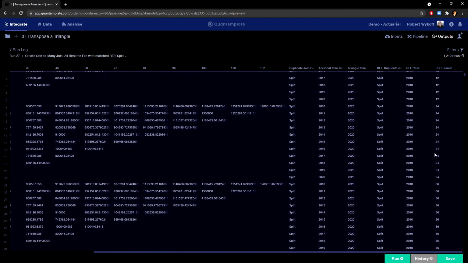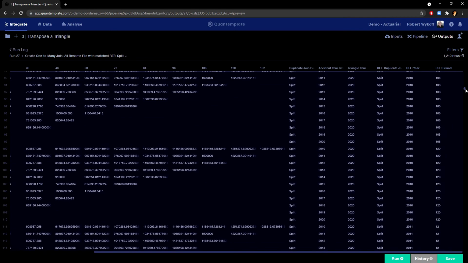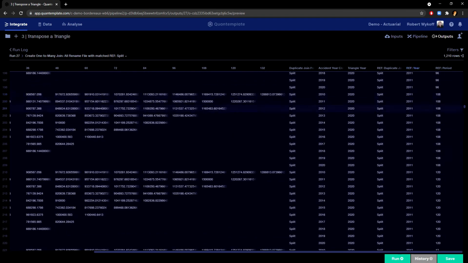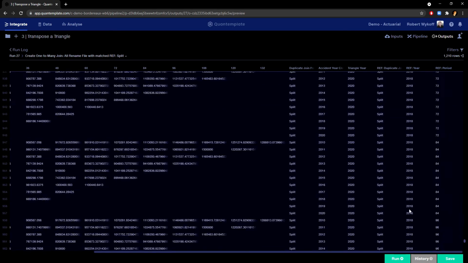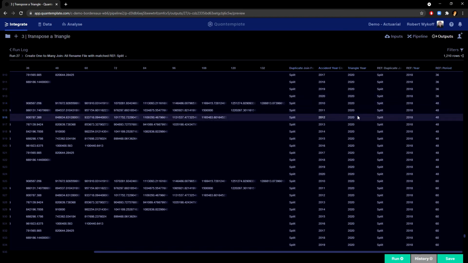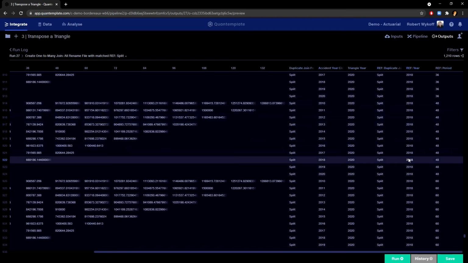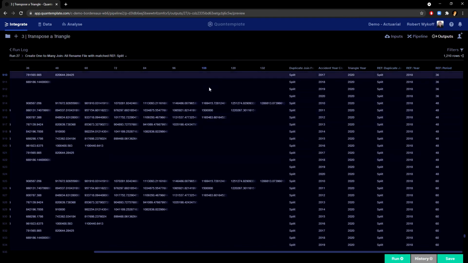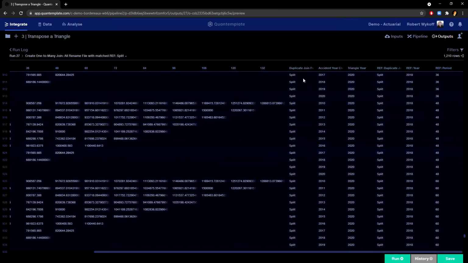And then we'll do the same for 24, and then this will just keep going up. You'll see that this number eventually changes to 11, 12, 13, 14, and so on and so forth. So we're just looking for the different intersections between the reference file, which tells me the year and the period, and which one I have access to on a given row. So 2018, period 48 is the thing I ultimately want to pull back, which is going to be this value around here.